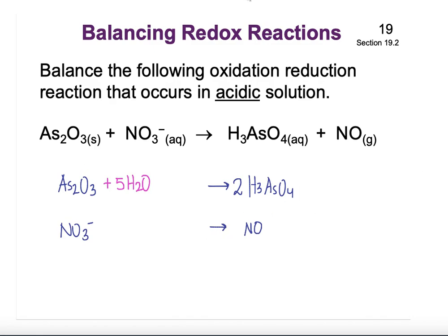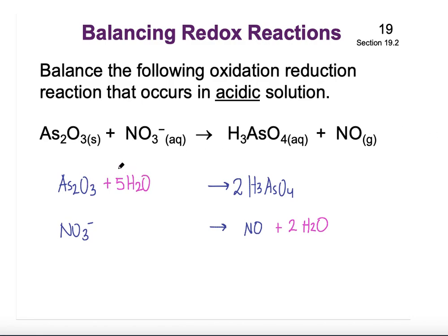We're going to be looking at the number of oxygens. I have 3 on this side. I have only 1 on this side, which means that I need 2 more on the right-hand side, and that's going to be by adding 2 waters. Again, each of the waters comes with 1 oxygen, so we add 1 water for every oxygen that we need. The next step is to balance the hydrogens by adding H pluses.